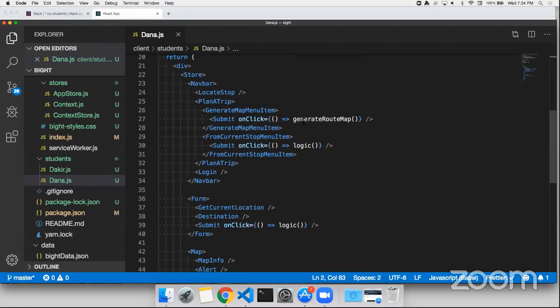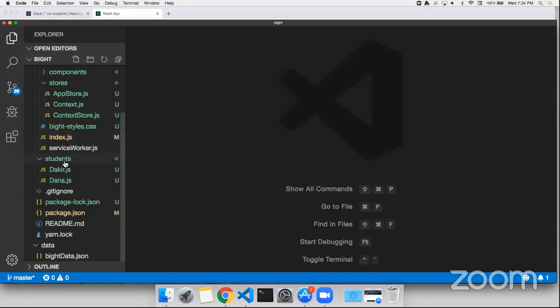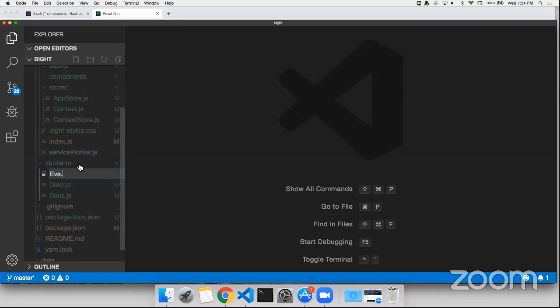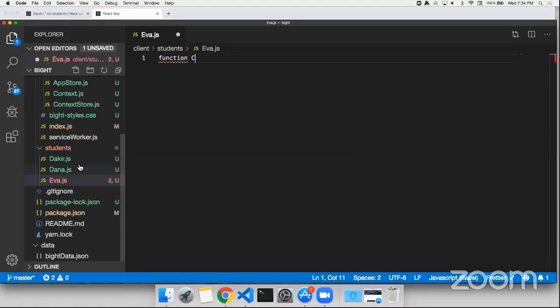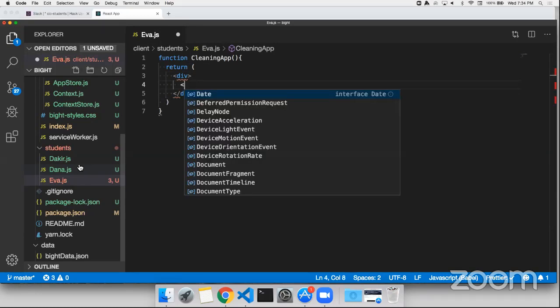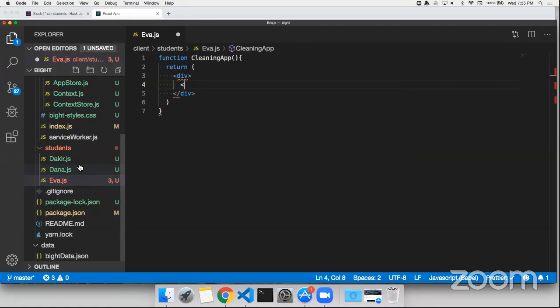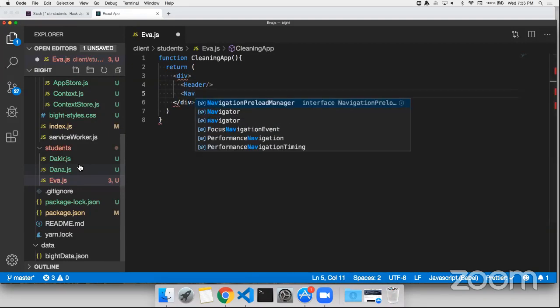Anyone else? Okay. So, mine is a cleaning app, so you first go to the homepage, and then you click either get help or give help. Then, you go to the create account login page. Sorry, I wasn't typing as fast as you were talking. So you said you had like a header or a nav bar? Yes. Header and a nav bar. The header would be for the logo. So you have a header and the nav bar.